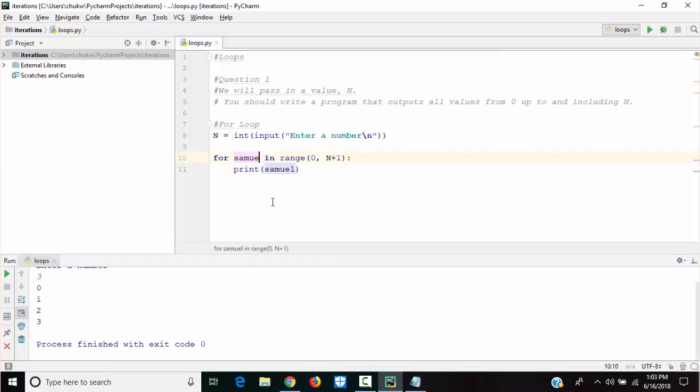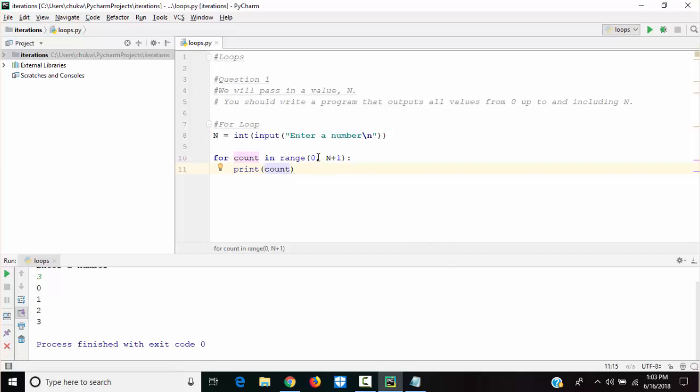Okay, but I'm gonna use something that is relevant to this question. So I'm gonna use count. Now, look at what this does. This is the actual thing. And you can see for in. In JavaScript you have for loop and then you have for in loop. In Python we call it for loop, but actually you can see it is for in loop. But we just call it for loops.